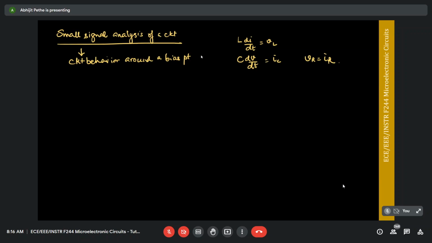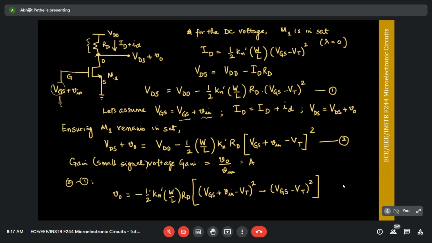So how do we go about doing that? Let me just give you the algorithm, the way we go about doing it, and then we look at the previous example and do it again. Okay. So one thing before we go forward, let's look at the circuit a little bit. I just want to highlight a couple of points. What can you say about the voltage at the other end of the RD? Does that change when I apply an AC signal at the gate?